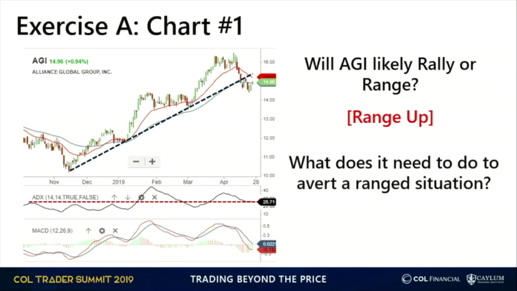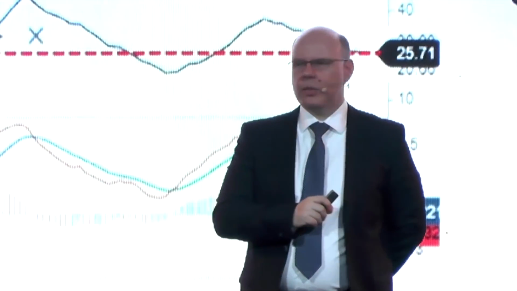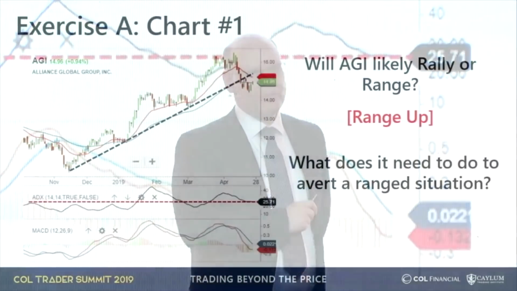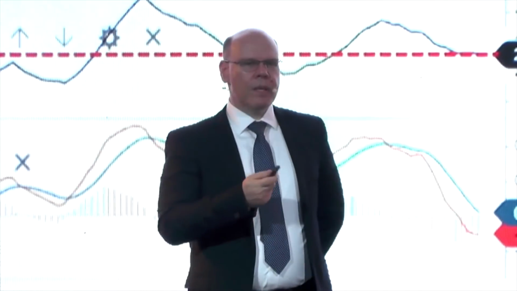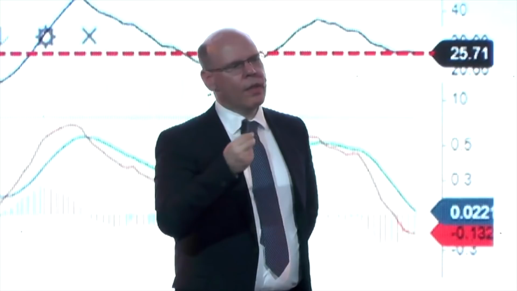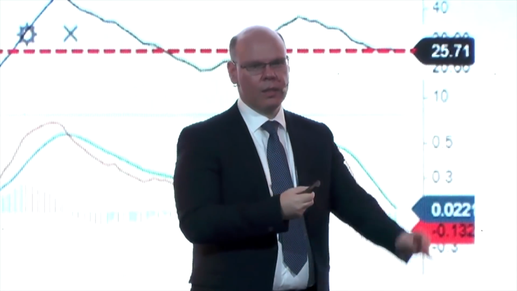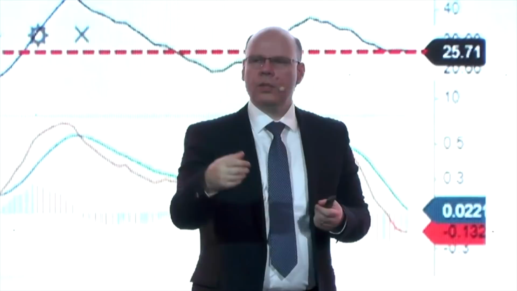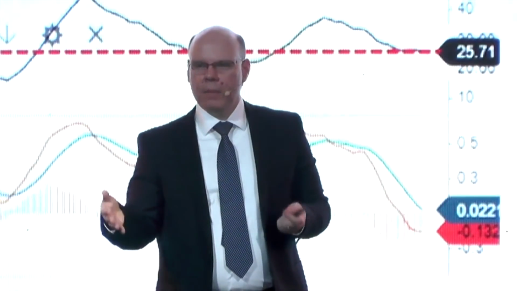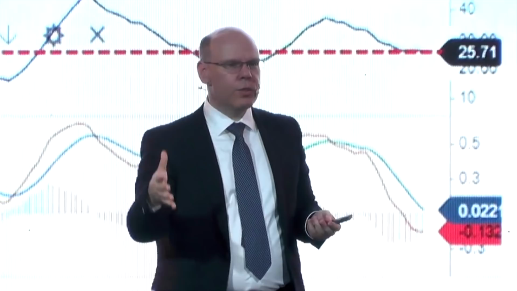What does it need to do to avert a ranged situation? In other words, what should the price do to tell you, nope, this is going to rally for sure? What do you want the price to show you? Now remember this basic lesson. When you're thinking of something to do in the technical world, it works this way. If the trigger for you to do something is no longer there, that means you stop what you're doing and you change your tactic.